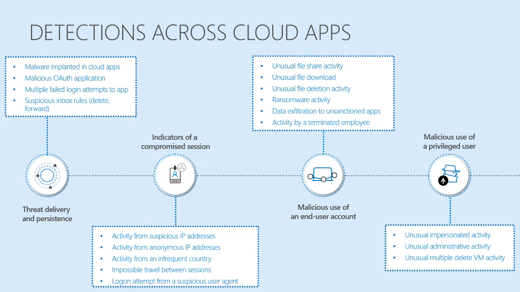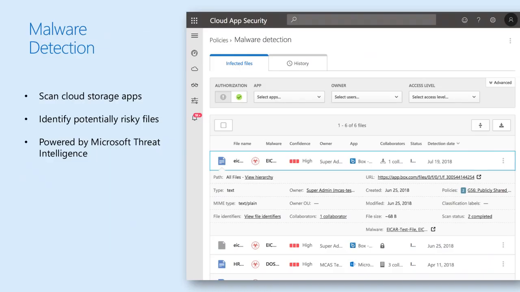And then the data exploration actions. When it comes to the malicious use of a privileged user account, this is what we call lateral movement, which we want to scan. At the same time, if someone tries unusual activities like deleting a large number of virtual machines, we want to detect them quickly. So I'll try to demo those things in the live environment.